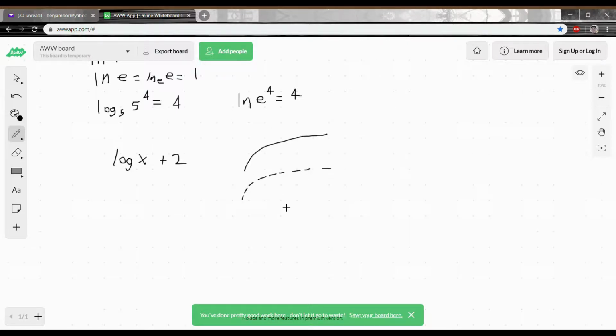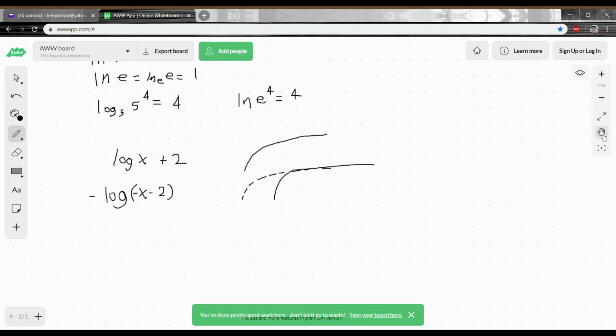2 units, right? And if we were to have something like a logarithm of x minus 2, our rule of moving to the left and right still applies. Minus 2 means we're moving to the right 2 units. So we would just go over here by 2 units and draw the graph again. And then the whole reflecting about axis rules for having a negative x or a negative function, those all apply the same way that they would with exponential functions.